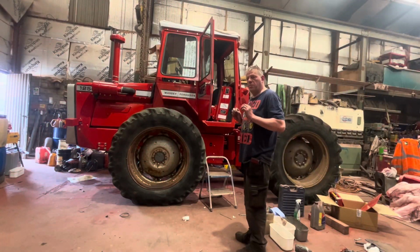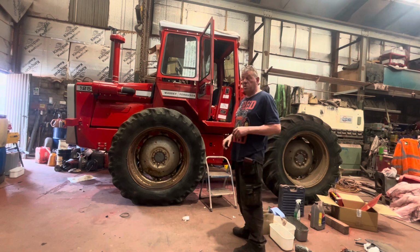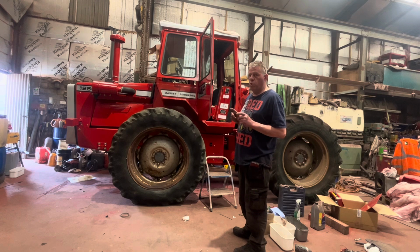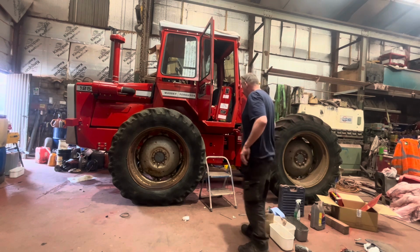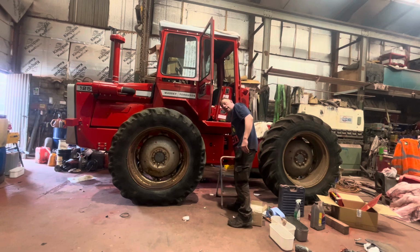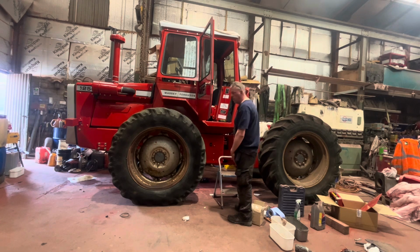Right, I'm going to try to see if this is going to move a little bit under its own steam. We know the steering works, we know it starts, we know it stops. Will it move? I've chucked the seat base in, I haven't put the seat in yet. So get in and start it up. See if we've got some gears. Go forwards and backwards a little bit.